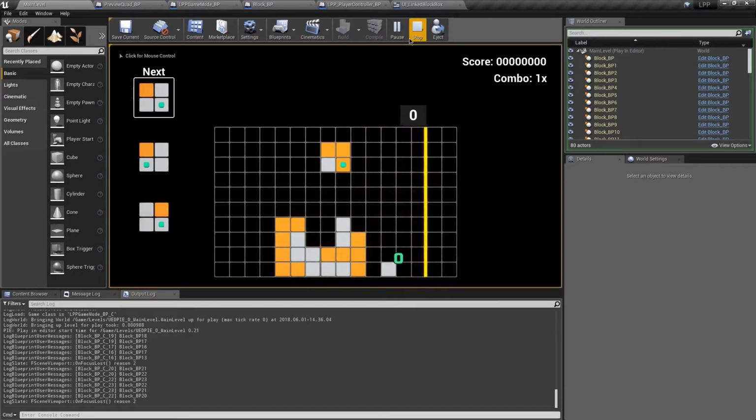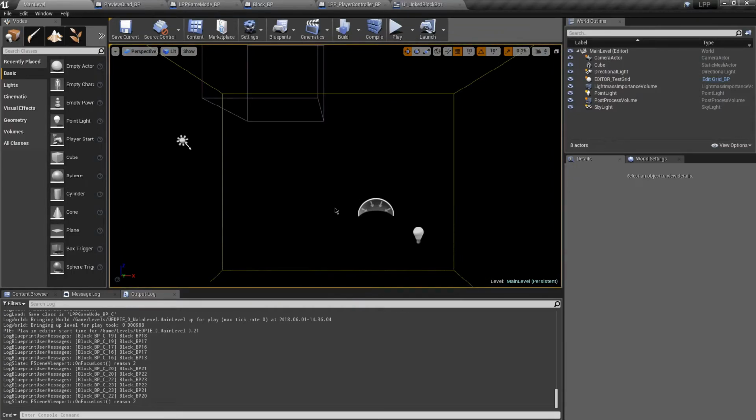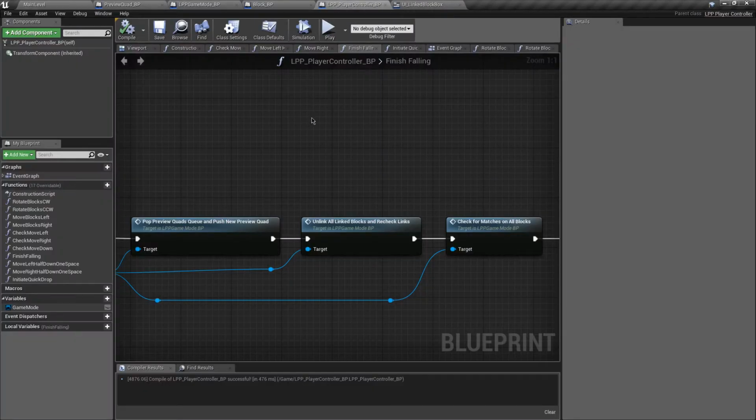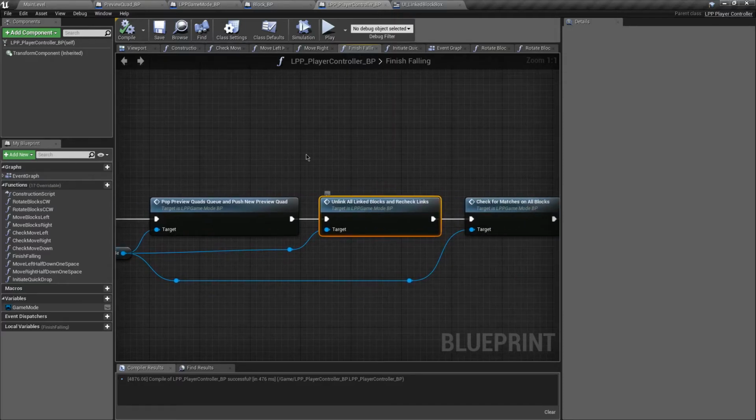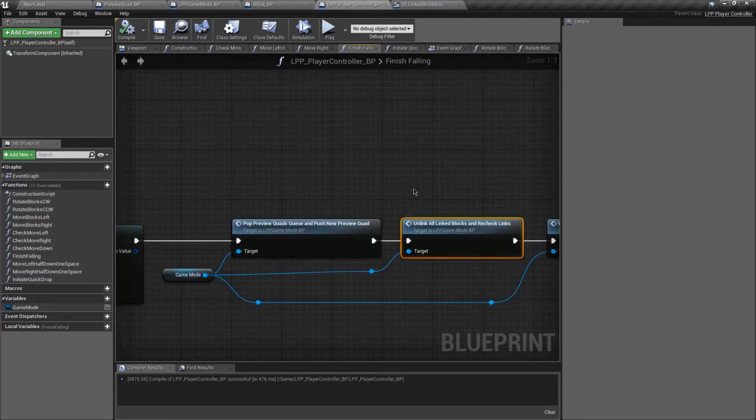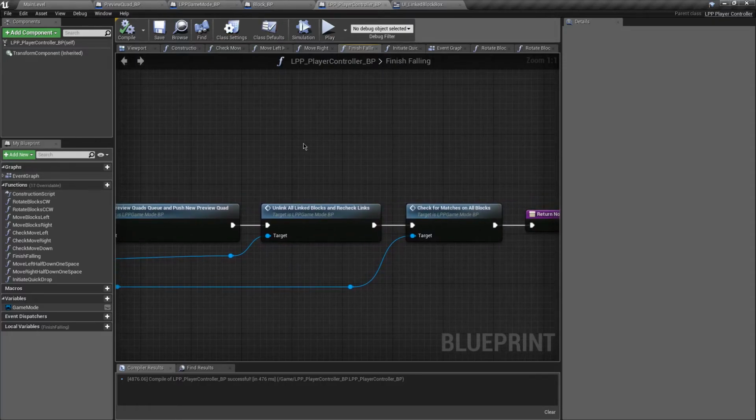But we want that to happen not just when the player finishes falling, but whenever the blocks finish falling. So, well, we do want this here because we want to run the link as soon as the player drops their new special block off. But we also want to run this whenever the timer bar clears highlighted blocks and then the blocks drop underneath. Because what happened for the bug just now was that the timer bar cleared one of the gems, but then the blocks that were linked remained, and we never ran the update until the player dropped their quad.